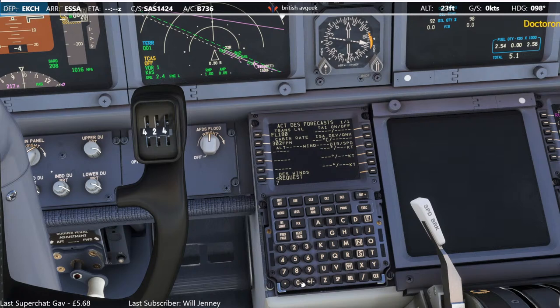Alpine 72, Kilo Lima. We'll estimate it at 7,000. Taxi stand Foxtrot 4 via Bravo, Romeo and Whiskey, cross runway 12. That's okay, could you repeat the whole thing? We were concentrating on landing. Yeah, no, sorry about that. Taxi stand Foxtrot 4 via Bravo, Romeo and Whiskey, cross 12.